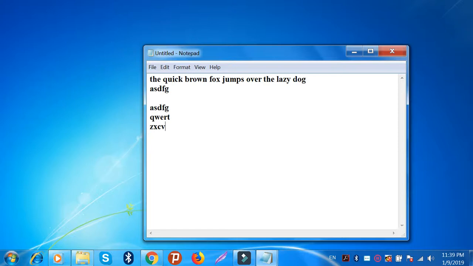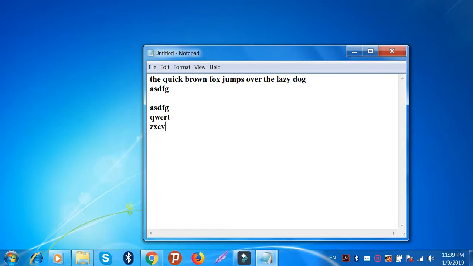For the right hand keys, the greater than sign is pressed with the little finger of the right hand, and the less than sign with the ring finger of the right hand.